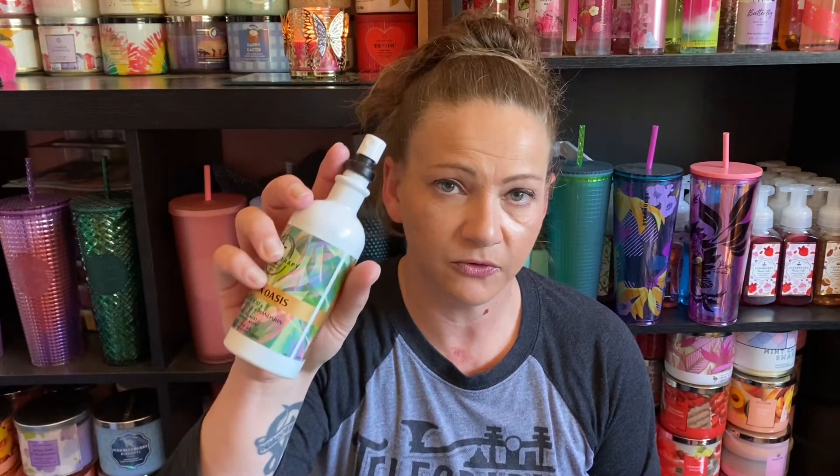I'm holding the Aroma Oasis sandalwood eucalyptus and mandarin right now — I have a review up for it, so go back and watch if you're interested in buying it. I'm going to start with the Aroma Oasis line since I have it handy. I did get all three that were in the line: sandalwood eucalyptus and mandarin. This one is a nice fragrance, but none of these were nearly as strong as I was expecting — aromatherapy usually is pretty fragrant.